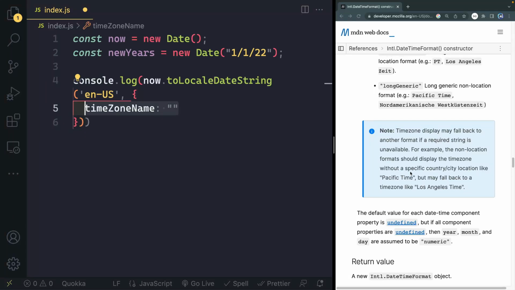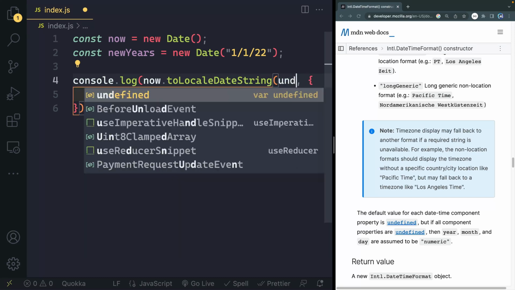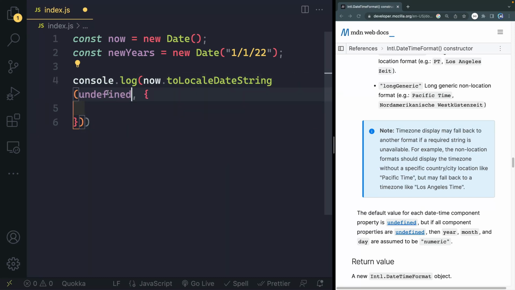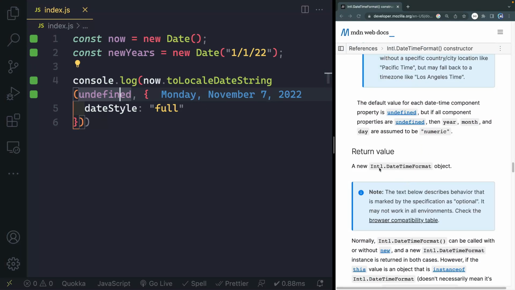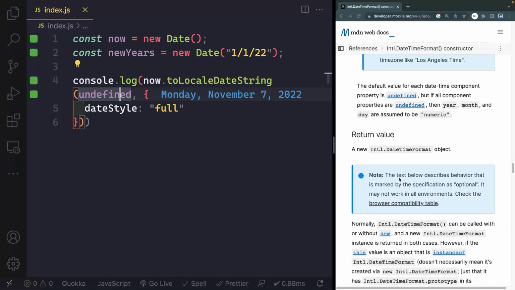Now, one thing to note quickly is if you want to skip over placing this here, you can actually pass an undefined, and that will skip it and allow this to be customized to the person, but still allow you to add some options object as far as how you want it to be displayed. So in this case, let's say I wanted the date style to be full, but I just wanted it to be whatever their current locale is in. But I want to specify that this is what it's going to look like. Well, passing undefined will allow that to happen. And one thing to note is they say that if you're doing this to lots of dates, it's best or more performant to use the internationalization API itself.